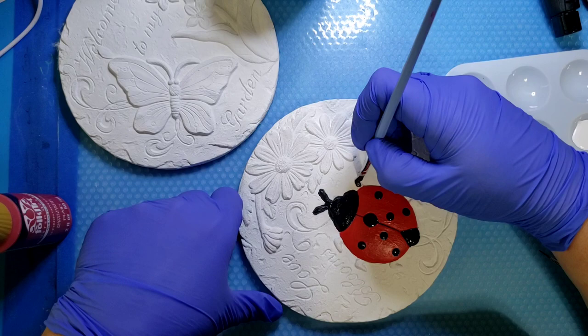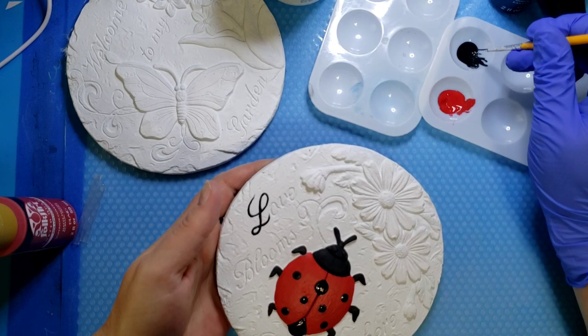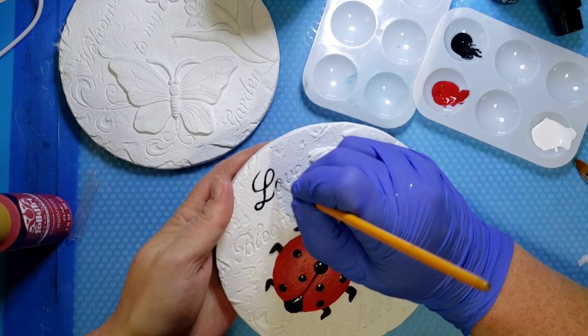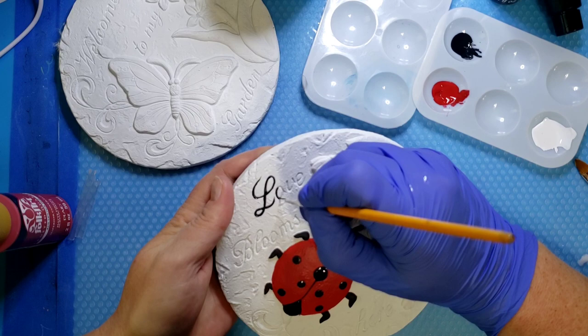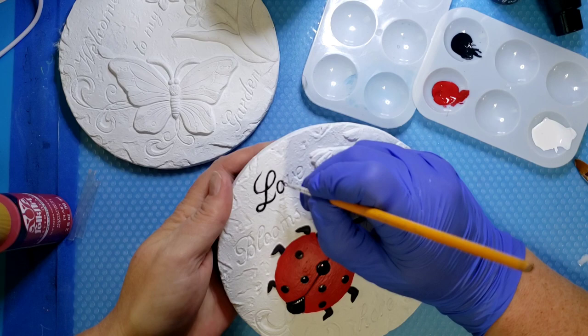Okay, I'm gonna, sorry, I tried the L. I wanted to see how this was gonna work. And it's kind of different also painting down inside these letters, but I think it'll work. Just get a very small detail liner brush, thin it out, take out most of the bristles, and you can just pop it right down in there. It's like carved out, stamped in there. And then, you know, you can touch up whatever you go over with.